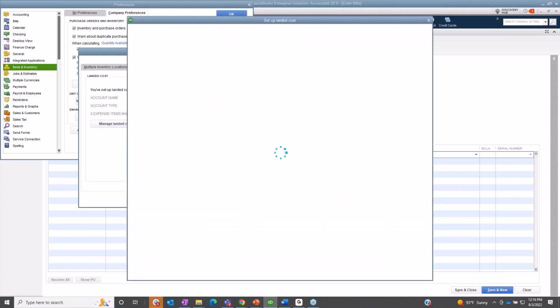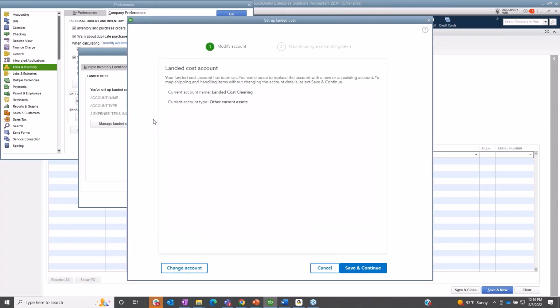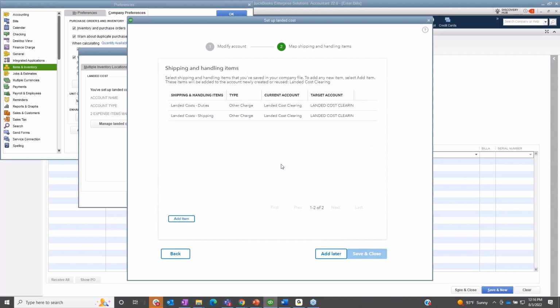There's also setting up some items that you would need to track the landed cost charges that you receive. So if there's insurance or shipping, freight, duties, anything additional to that, you can set up however many of these special shipping and handling items that you need. And the magic here is that you set these items up and they get mapped to that landed cost clearing account.